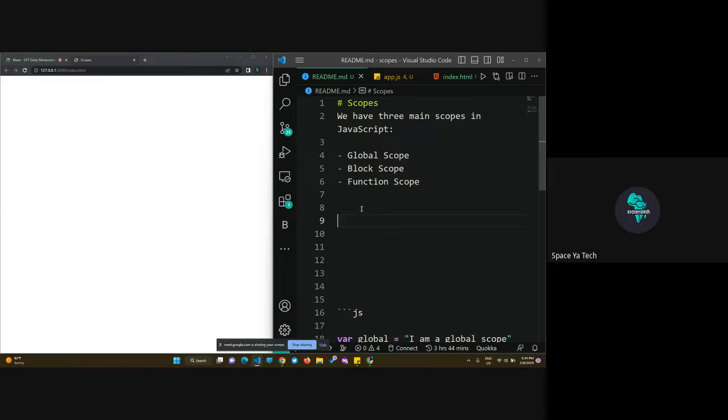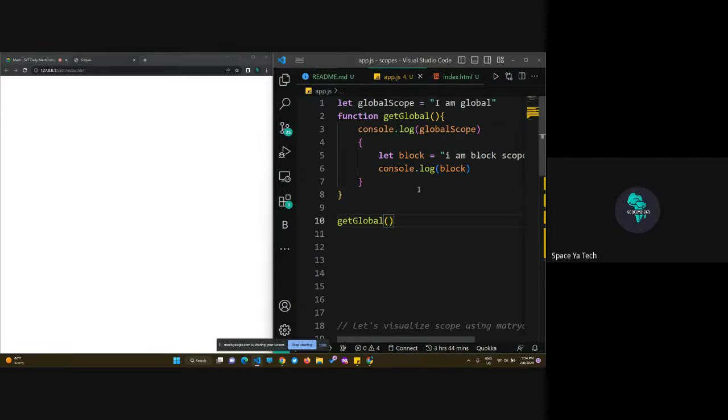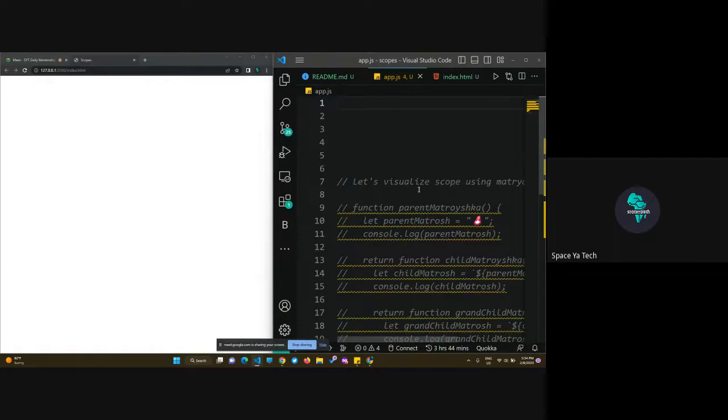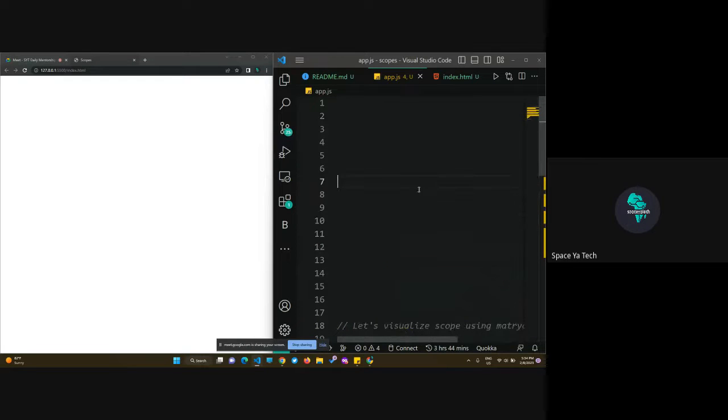So for example, let's go into our code. If I declare a variable here, let global equal to 'I am global'.